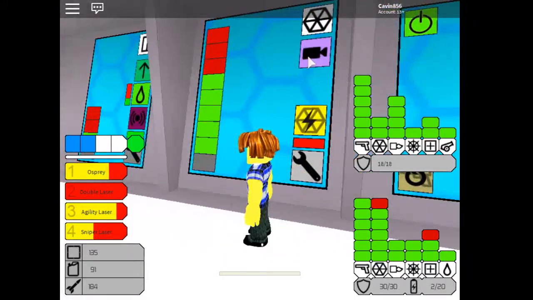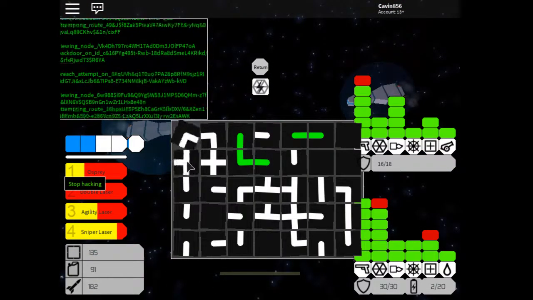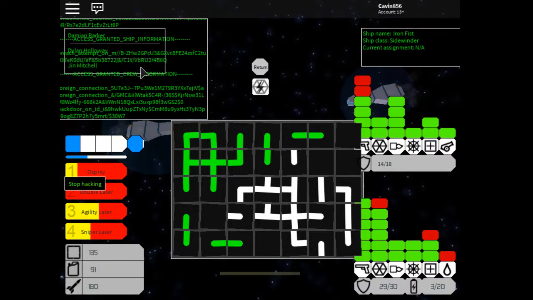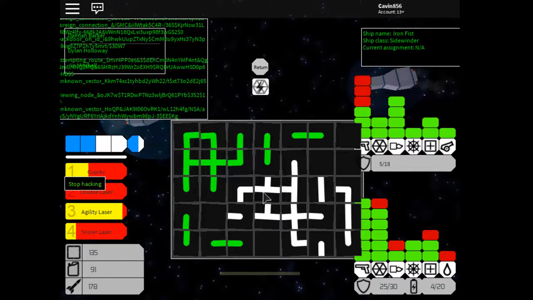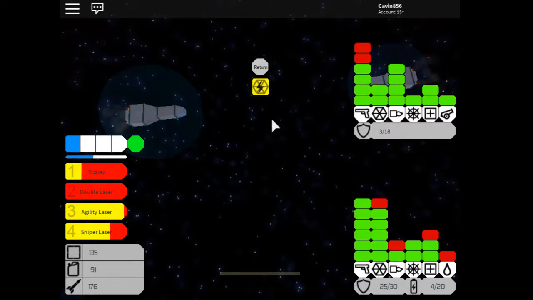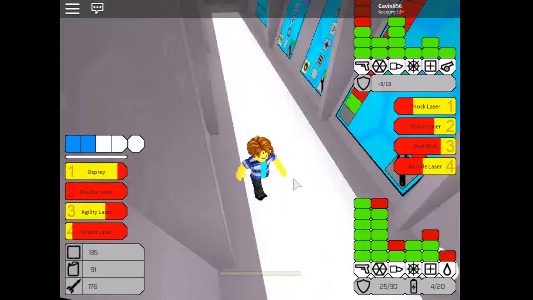Everything into everything. Oh my god, that's a lot of lasers. Holy crap. Okay. This is not good. We're losing shield layers. We're losing shields. Why is this sniper laser not... What's... Okay, took out a bunch of his weapons. Just hack faster. That was a hairy fight.